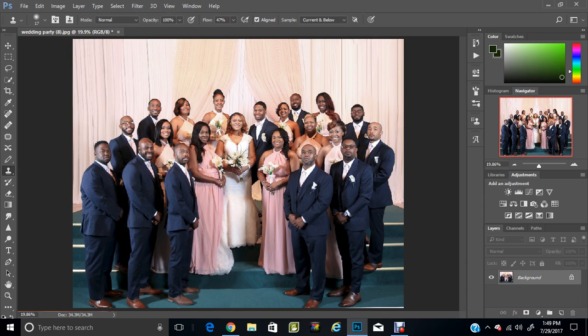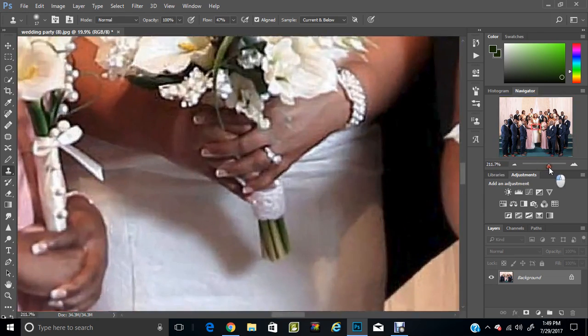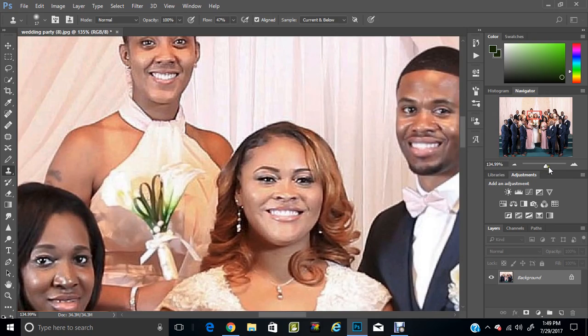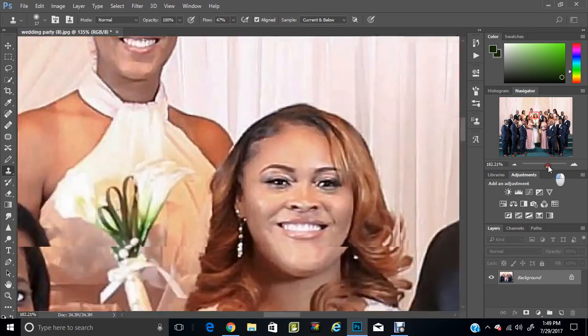You kind of lose a lot of definition in the facial features right here because this is at its biggest size. So if they want it any larger than this, it's going to start pixelating. So we can do a lot of things in this one because they're not going to have it zoomed out like that.